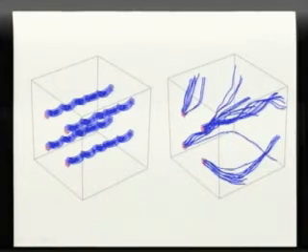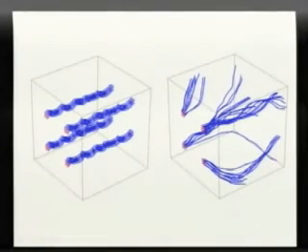So just to give you an idea, this is a box with some magnetic field lines in it. And these are the magnetic field lines if I've just got some waves propagating along the magnetic field. So you see they all stick together as they wiggle up and down. These are just infinite plane waves. If, on the other hand, I put in turbulence with the kind of anisotropy that we saw here, you see these field lines deviate in lots of directions. So if I put a little particle running along one of these field lines, it's actually going to, on average, deviate away from the average magnetic field direction. So this is known as field perpendicular diffusion.